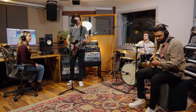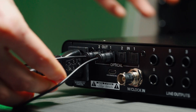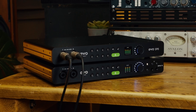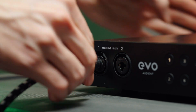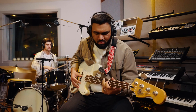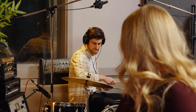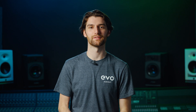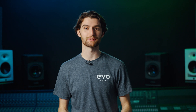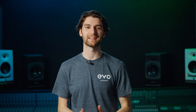Bigger sessions demand more inputs, and expanding your existing audio interface via ADAT might be the most cost-effective solution to scale up your studio. With the EVO SP8, you're getting incredible sound quality from eight intelligent EVO preamps with smart gain, JFET instrument inputs, eight line outputs and two ADAT connections, giving you enough IO firepower to easily tackle multi-mic sessions like recording drums or taking on a full band. And when used with our EVO 16 audio interface, EVO SP8 takes on a much deeper level of integration, letting you use up to 24 channels of smart gain simultaneously — imagine setting up 24 mics, pressing the smart gain button, and having all your gain levels perfectly set in less than 20 seconds.